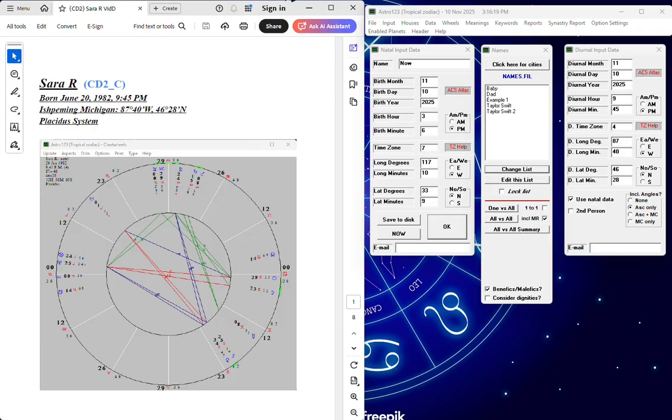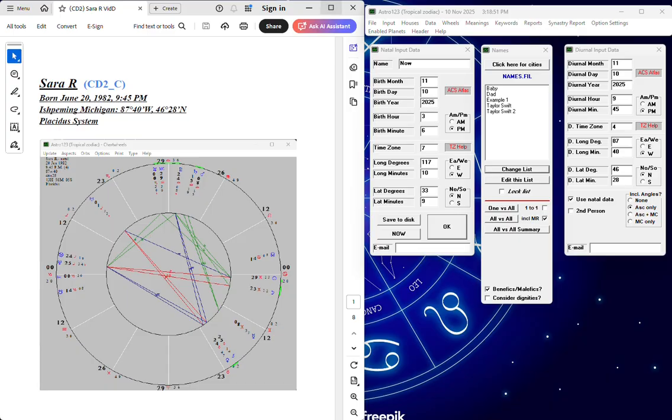In this set of videos, we will be doing a birth chart for our client, Sara R, where we give our chart interpretation for all of her luminaries, planets, and a few points of interest. In this video, CD2C, we're going to show how we take the birth information and enter it into the Astro123 freeware. Then we'll show how we compiled our data to create our own report, and afterwards we'll show the report features that the actual Astro123 has itself.